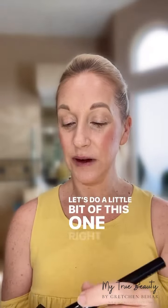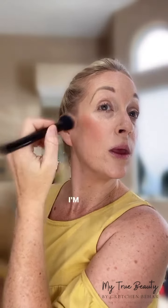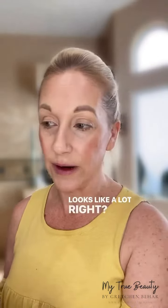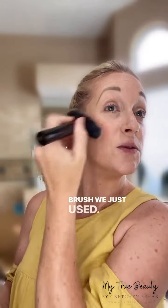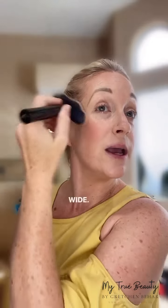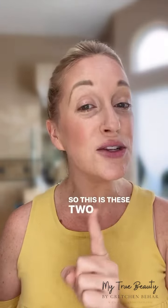Let's do a little bit of this one right here — add a little shimmer in. This is Keen. I'm going to do a little bit of an example so you can see that color. It looks like a lot, so we're going to go back in with that fan brush to keep it at a nice angle, not getting too wide, and blend it out. Look how pretty. These two colors are really awesome if you love that peachy look.